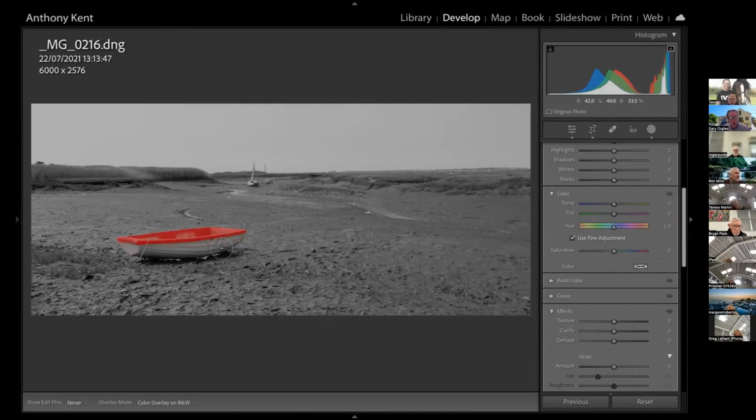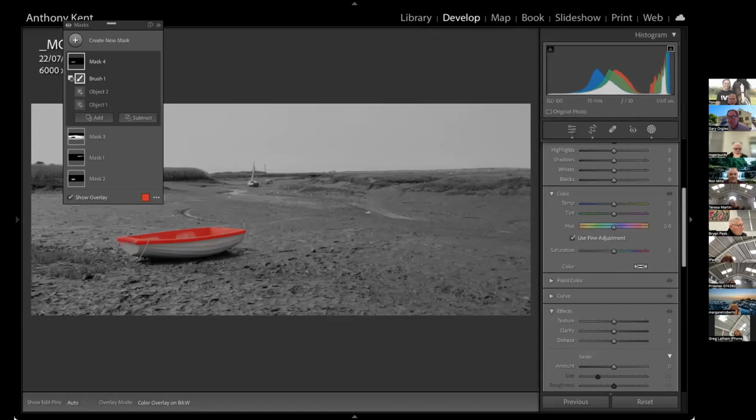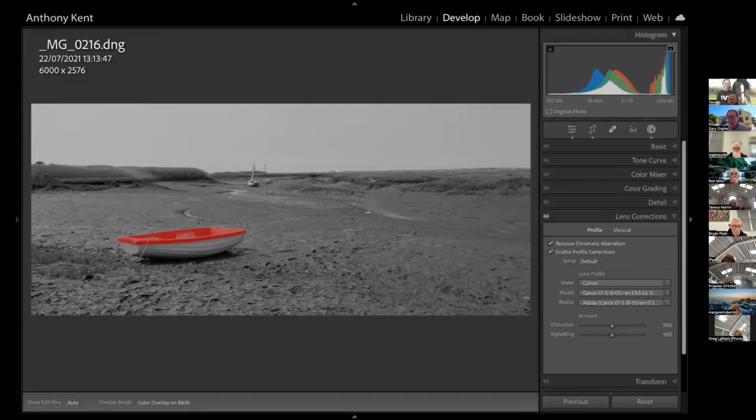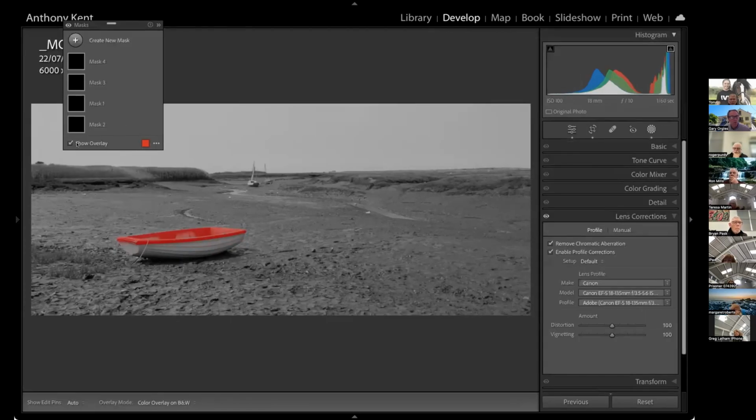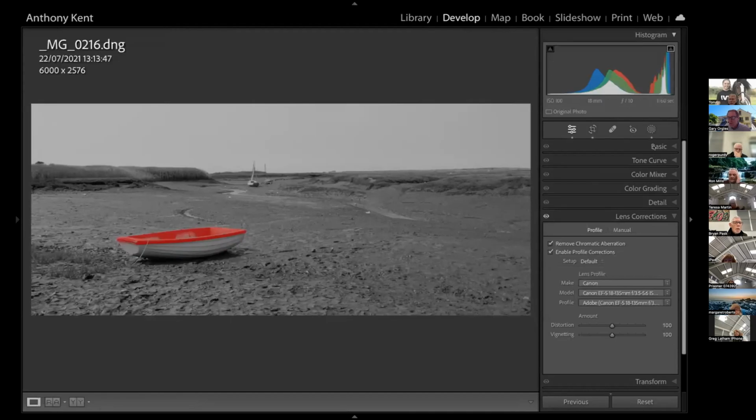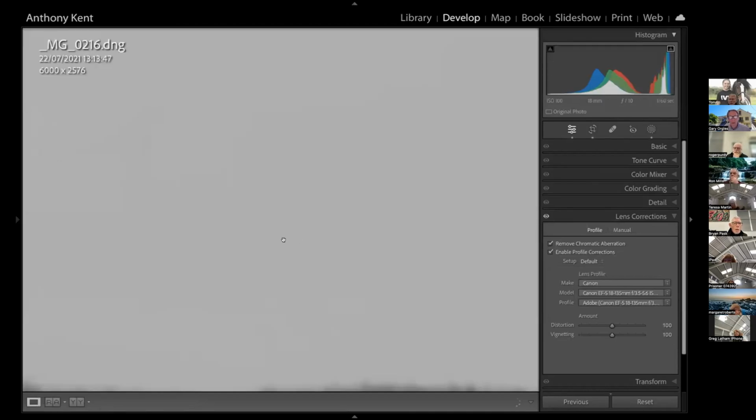So now what we can do is, on that mask, I'm going to turn off the, and I can't see where your mask's gone. There it is. I'll turn the, oh goodness. You've got auto mask hide, that's what it is. So now, hopefully, you can go to your, oh my goodness, what is your computer doing?